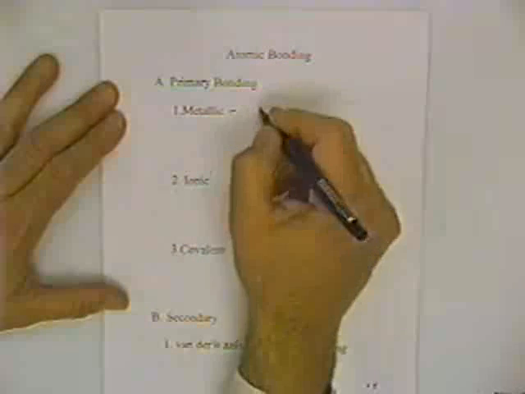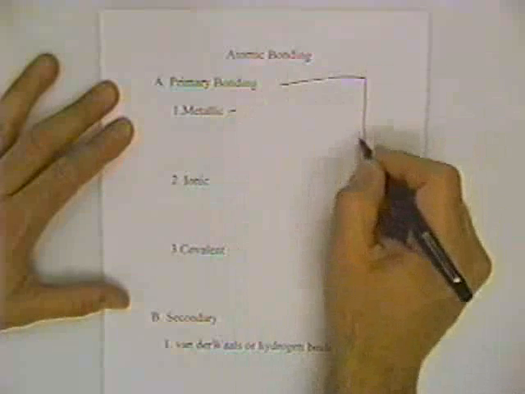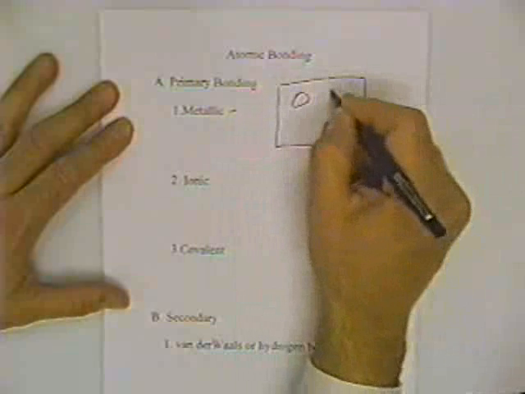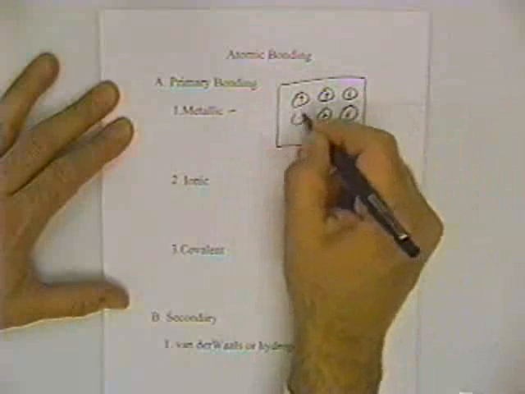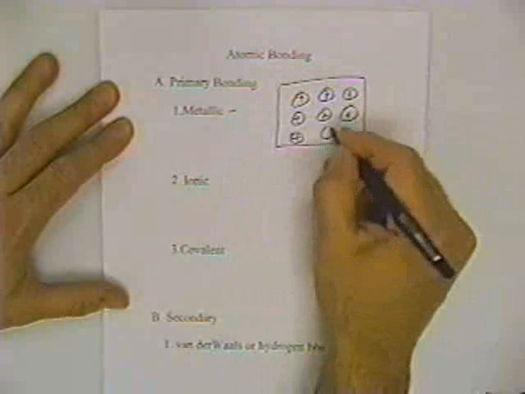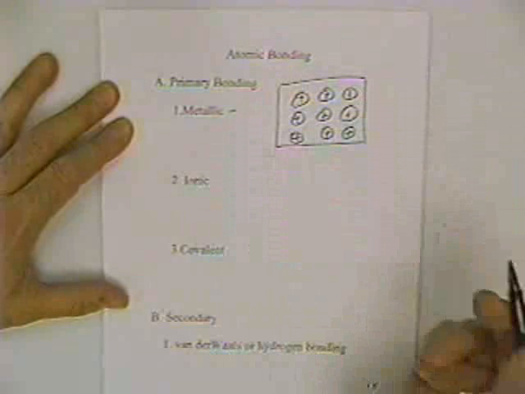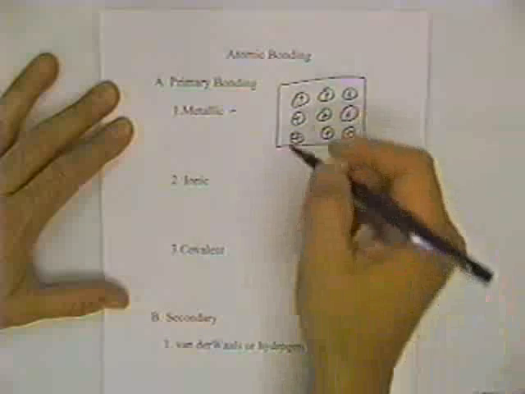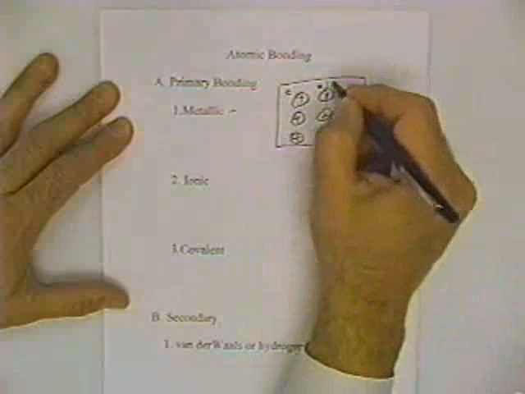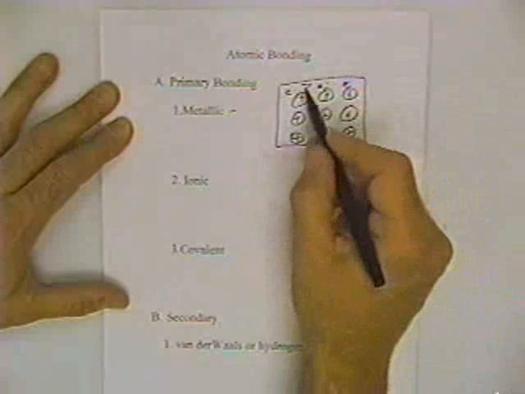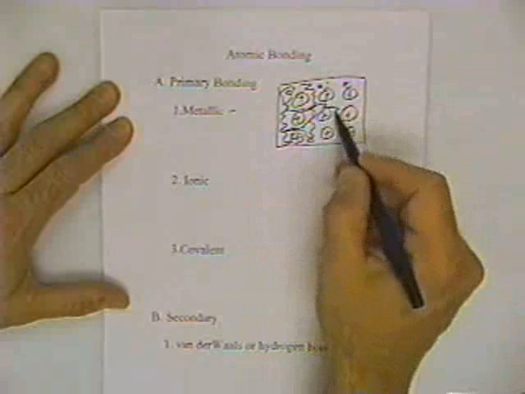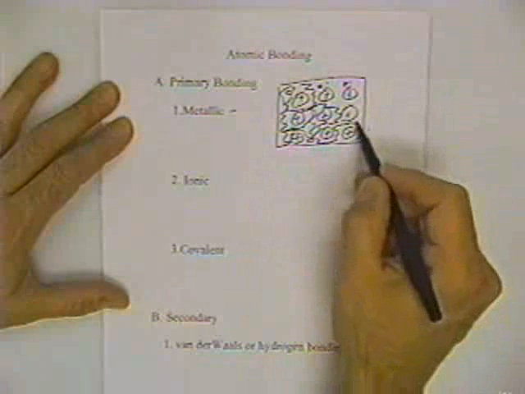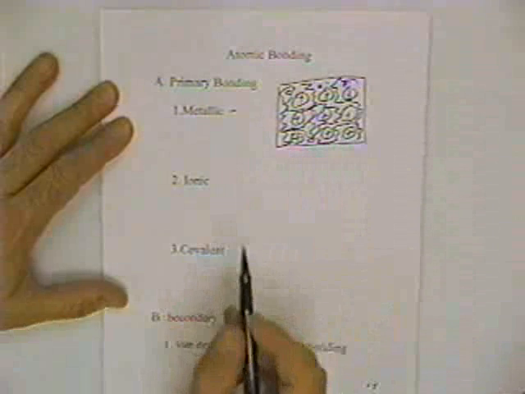Now, metallic bonding is for metals. There's a couple of characteristics of metallic bonding. You might consider cores of ions, and if it's a univalent material like lithium or sodium, each one of these is going to have an electron associated with it, and people talk about the electron cloud or the electron gas. And this form of bonding leads to a couple of characteristics.